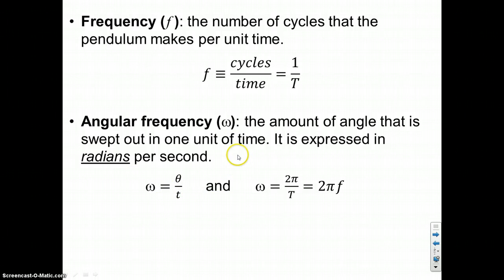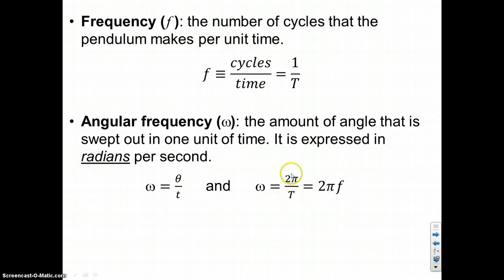So, for example, let's say I let the clock run for 2 seconds, and an angle of 36 degrees is swept out. So this thing is going around, and in 2 seconds, 36 degrees is swept out. I could plug in 36 degrees here, and 2 seconds here, and find the angular frequency. Except really, I need to convert this to radians first. Or I could plug in 2 pi, which is the amount of angle swept out in 1 full cycle, over t, and that also equals the angular frequency.